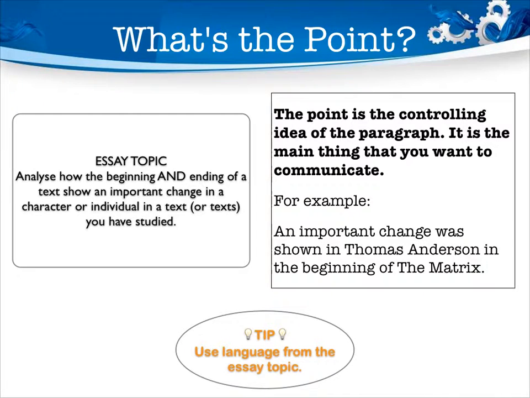So what is the point? The point is the controlling idea of the paragraph. It's the main thing that you want to communicate. So if our essay topic is analyse how the beginning and ending of a text show an important change in a character or individual in a text you have studied, then our point would be an important change was shown in Thomas Anderson in the beginning of The Matrix.